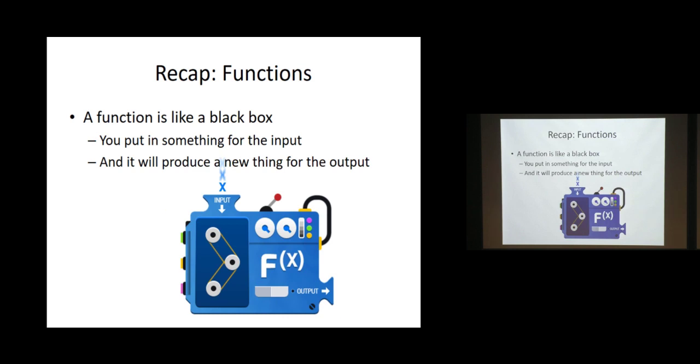Function is like a black box. You put something inside, and then it chunks out something for you, right? When you write a function, you know exactly what it's doing inside. But when someone writes a function and you use their function, you don't know what's happening inside. You just know what is expected as output when you provide the inputs. That's the beauty of functions. We call this abstraction because you abstract away the details so that you don't have to go into the detail.